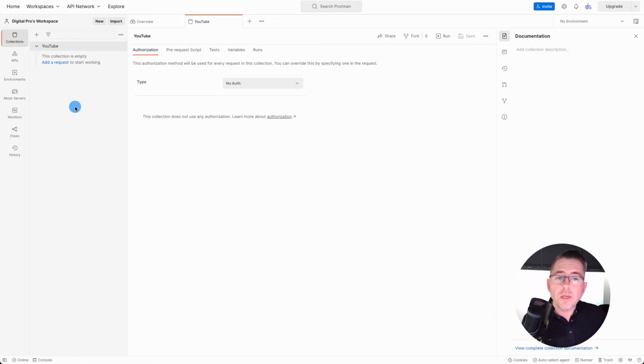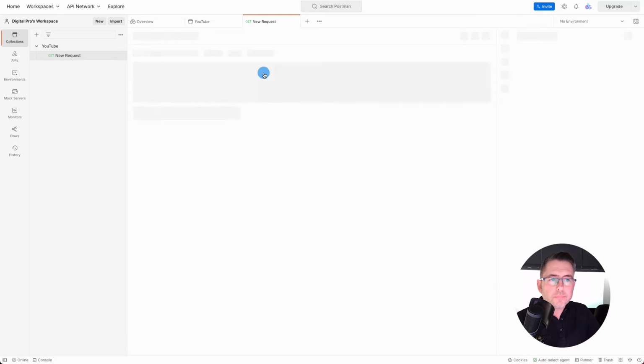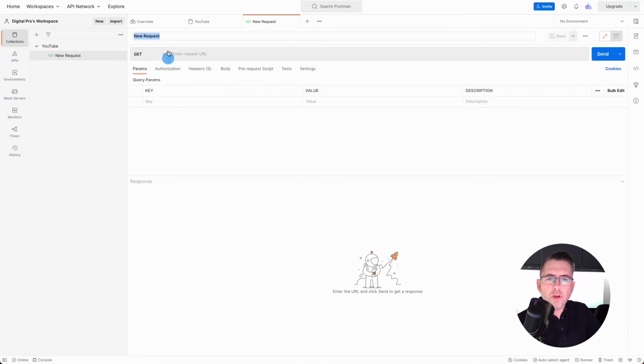Next up, we're going to set up the API request that we're going to make into our search API that we've just subscribed to inside RapidAPI. So just hit the add request option just there. By default, it will give you a new request as a GET request. This is where we're going to make a call to return some data back. We're going to give this request a name, and we're going to call it search, because that's exactly what we're going to do. Press enter, and now we've got that set.